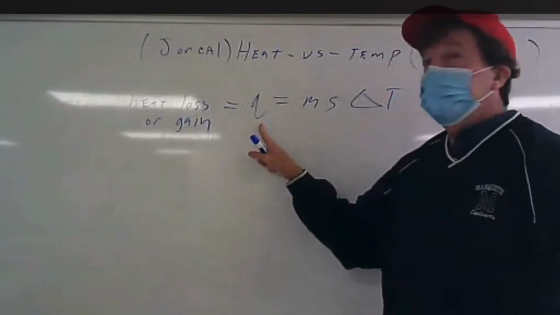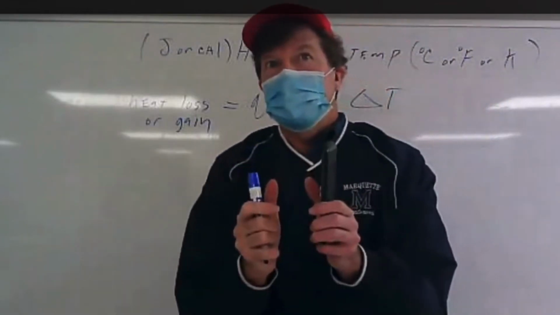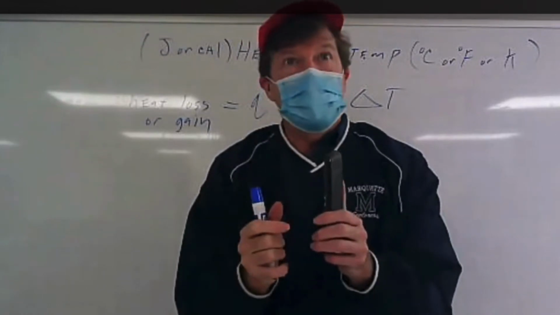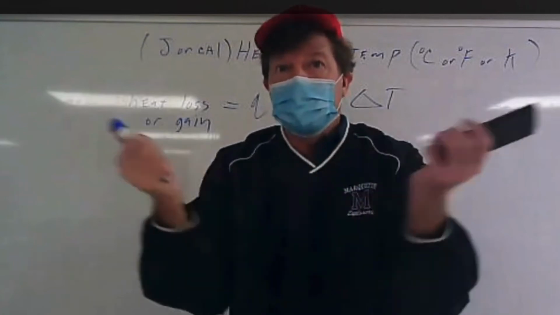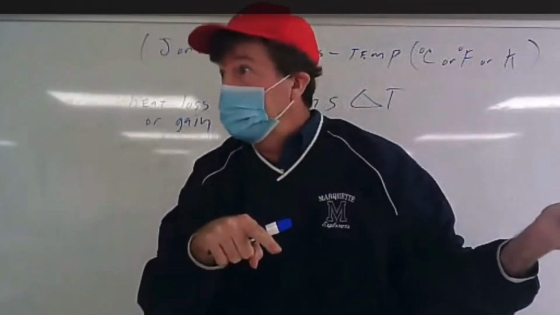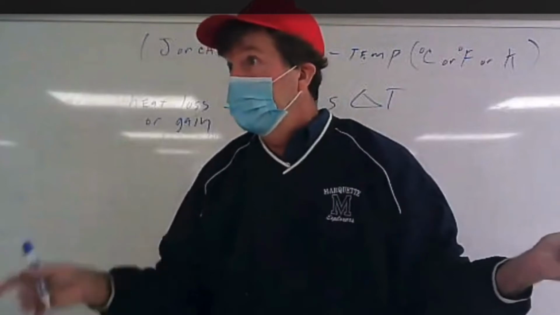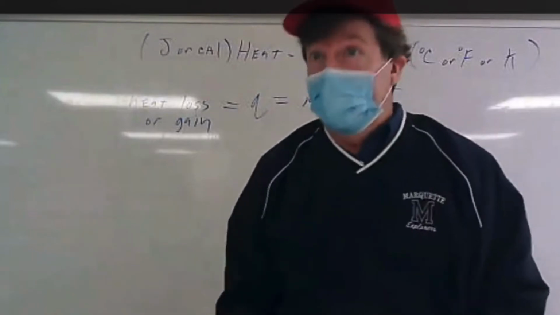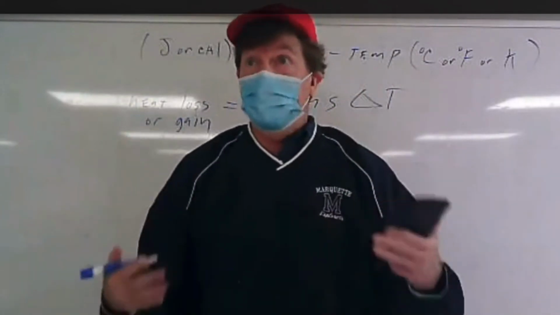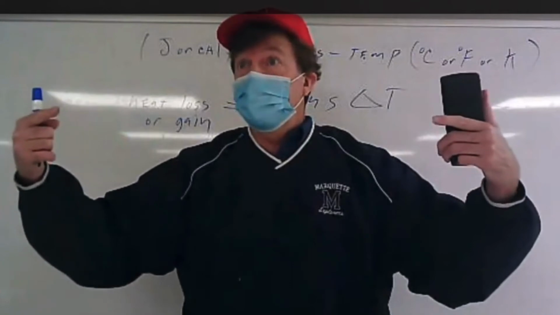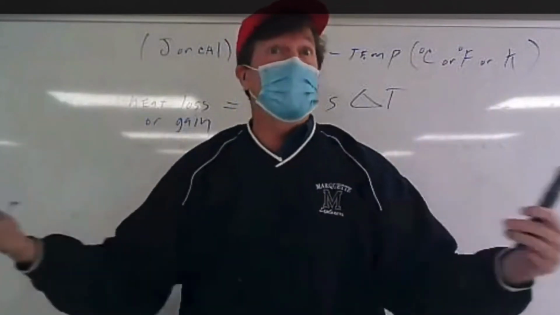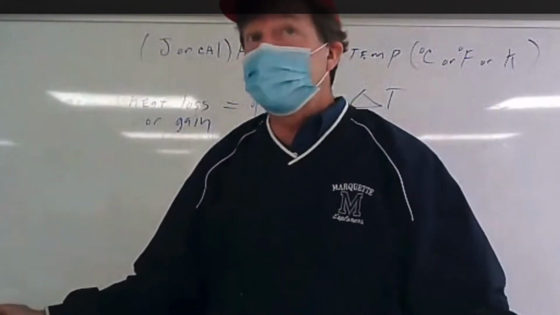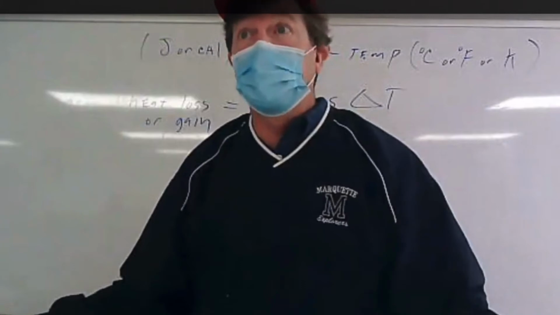If Q is negative, that's equivalent to an exothermic situation where heat is going from the system out into the surroundings. In other words, the system is losing energy to the surroundings. You're in the surroundings, so you're heating up. If Q is positive, we have an endothermic situation where heat is going from the surroundings into the system, and if you're out there in the surroundings, you're getting colder because heat's traveling away from the surface of your skin, and that gives you the sensation of cooling down.